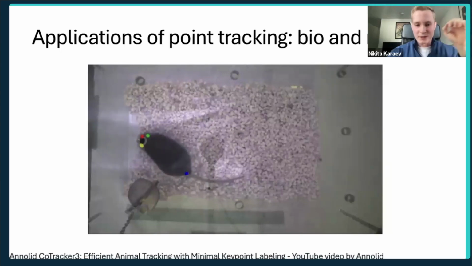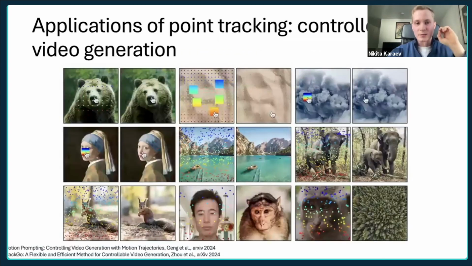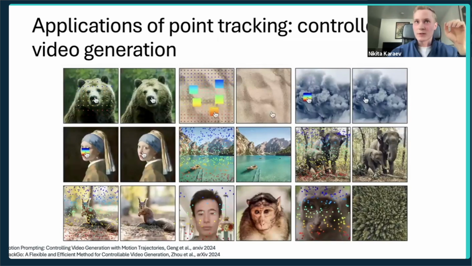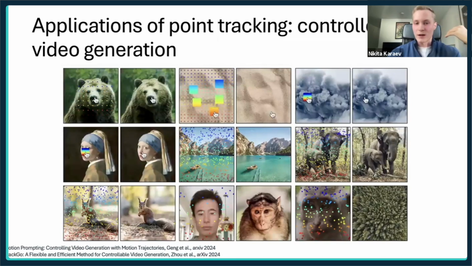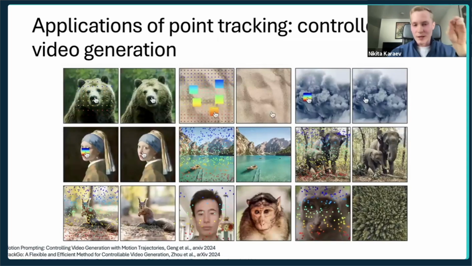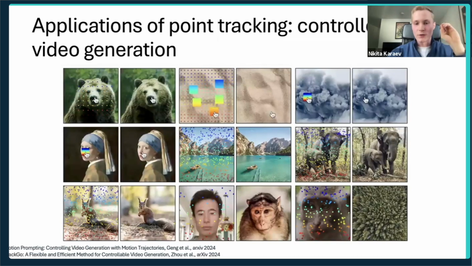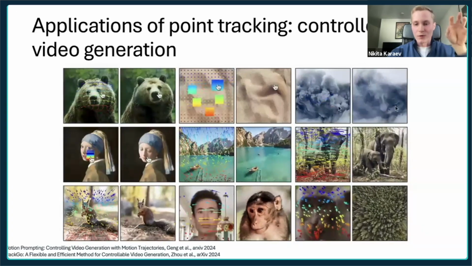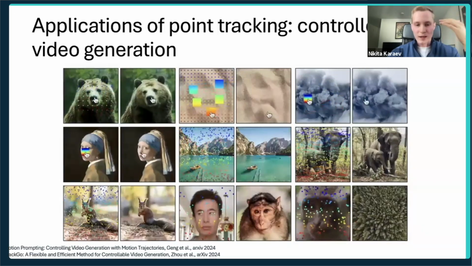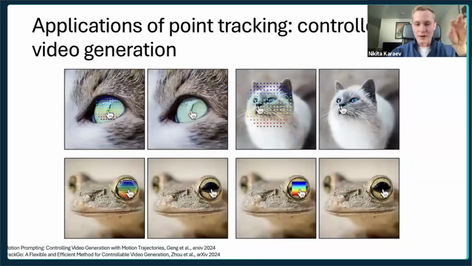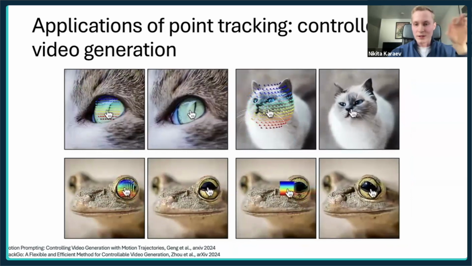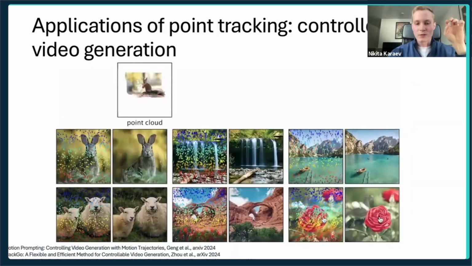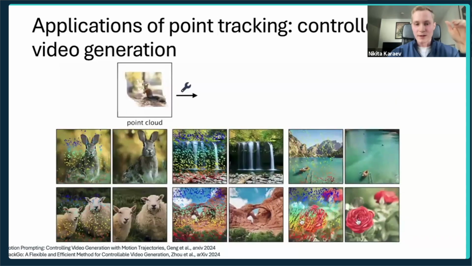And one, I think, super interesting application is in video generation, specifically controlled video generation. Because a huge problem here is that it's not always possible to describe precisely what you want to generate. And you really need to generate hundreds or thousands of videos before you get what you want. Motion estimation adds fine-grained control to video generation so that you can control maybe even the eye of an animal, or the camera viewpoint, or the head movement, or things like that. Here is an example of controlling the eye direction of an animal. Then we can also control the camera viewpoint with this kind of motion training.